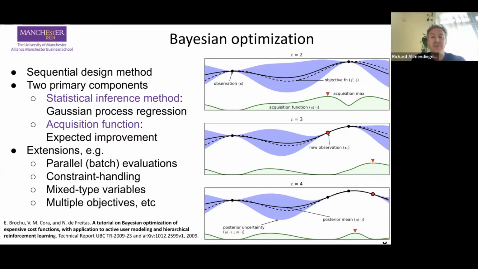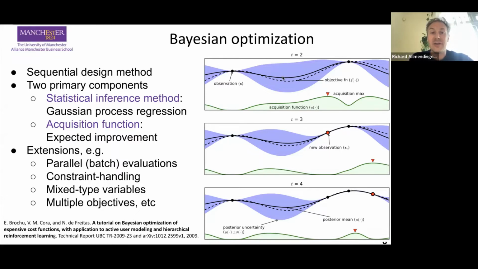The inference method, in essence, allows us to build a surrogate of the objective function. In Bayesian optimization, that's typically a Gaussian process regression. That surrogate allows us to evaluate the quality of a point at an unseen location; it allows us to extrapolate.